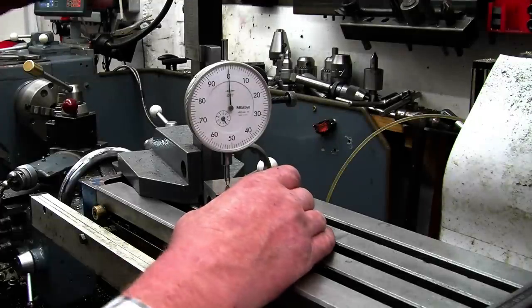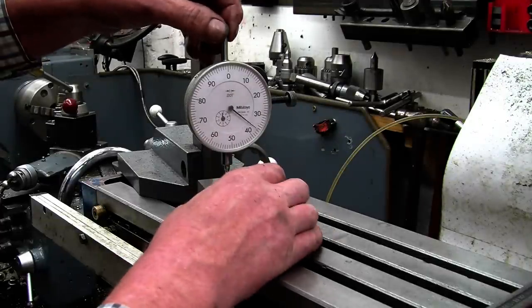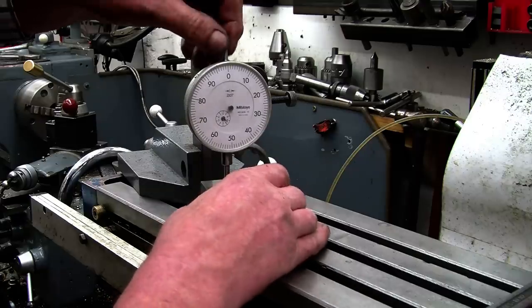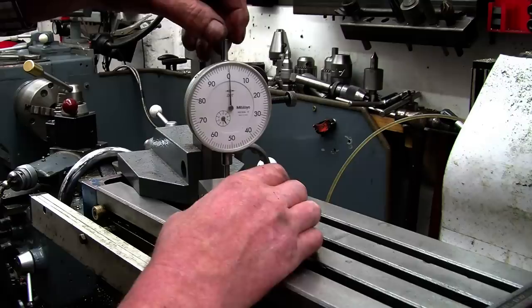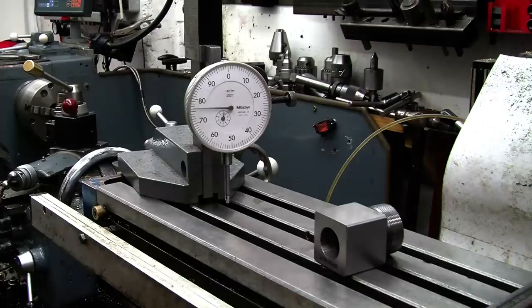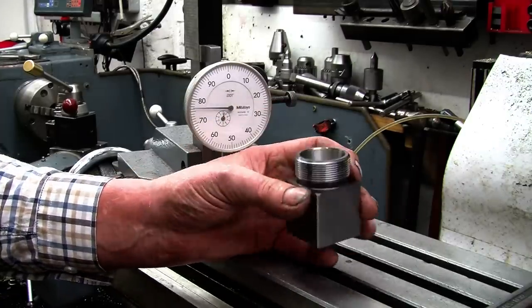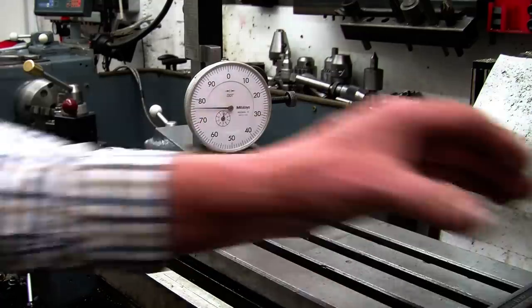We'll do each face in turn. Zero. Zero. Zero. Possibly a hair on that one. But basically, that's all showing zero, which means that the block is square. I'll do the hex block as well just to compare.